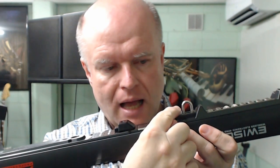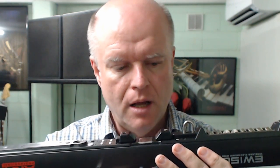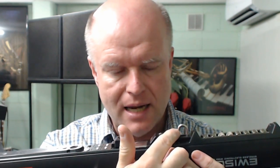AKAI has wisely included a strap hook here, the same as you'd find on all of the saxophones. And if you think of a straight soprano sax, you would never play a straight soprano sax for any period of time without connecting it to a neck strap. And certainly when I play the EWI, I'm always careful to ensure I have a neck strap on, and I connect this instrument to a saxophone neck strap so my neck is taking the weight of the instrument and my fingers then can move freely without trying to hold the instrument up.